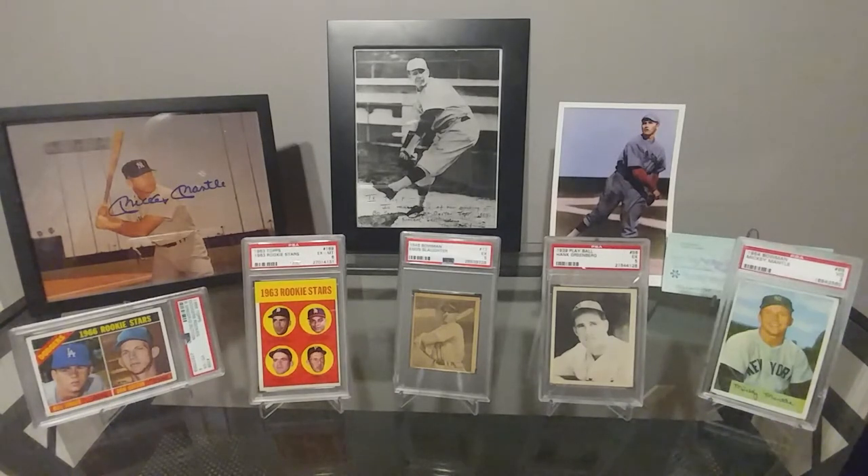I was talking to this gentleman next to me about the old Red Sox in the early 1900s — Tris Speaker, Harry Hooper, Duffy Lewis, and out there in Duffy's Cliff. Just talking to him about the old Red Sox. And he's like, wow, you really know a lot. I said yeah, I try. And he goes, do you know who Smokey Joe Wood was? I said, of course, I'm very familiar with Smokey Joe Wood. Often overlooked — I think personally he should have made the Hall of Fame, but I can see how his numbers couldn't quite match up to the guys of his day, Christy Mathewsons and things of that nature, so that was a tough call.